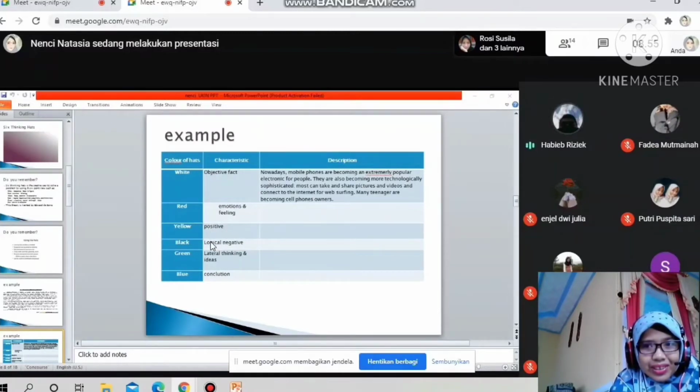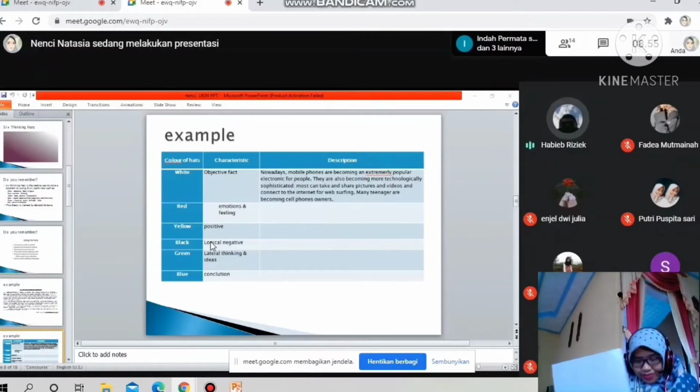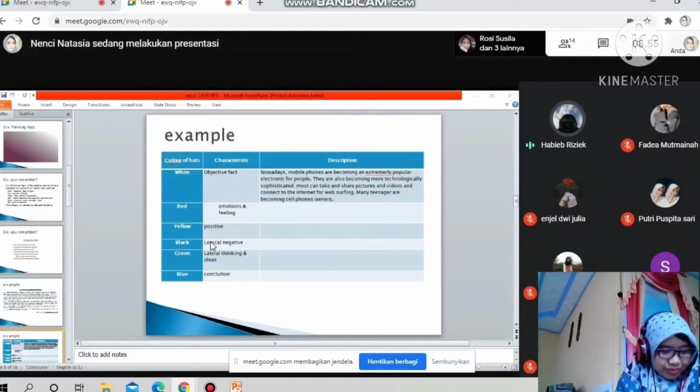The black characteristic is logical negative. Letting teenagers have a mobile phone also has some disadvantages. Cheating can be done more easily by using mobile phones, since students can search or text the answer under the desk during the test. Mobile phones can be very distracting for some important activities in a child's life, such as studying, doing homework, or even crossing the street. Unfiltered content, which can be accessed easily, is also an issue for parents to consider before giving a mobile phone to their child.